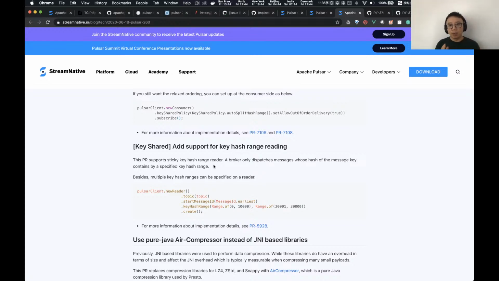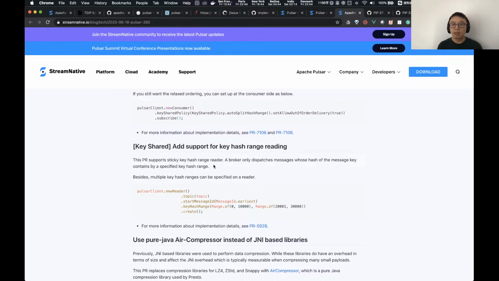We want to allow the consumer to determine how to hash the data, or how to assign the key ranges to different readers. And this is the feature we support.